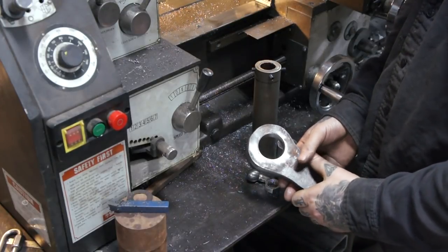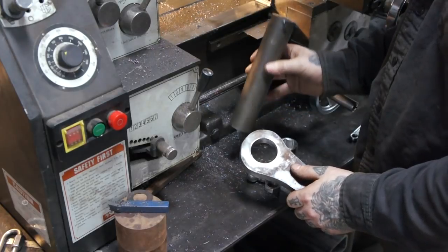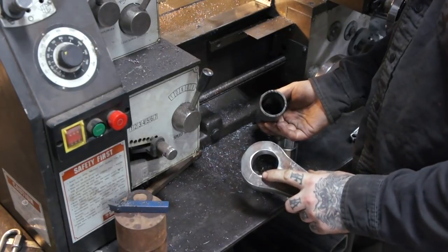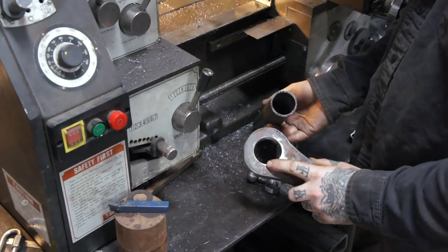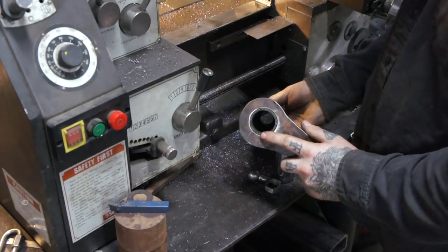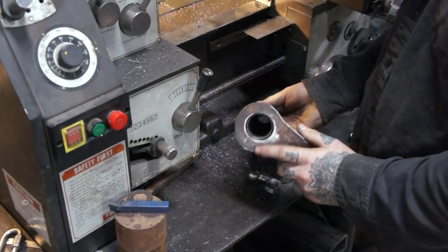We had a brand new hole saw, which was really nice. We punched the hole out with an inch and three quarters hole saw. The tubing we're using is actually an inch and three quarters OD, but I knew the hole saw wasn't going to cut 100% true and would open the hole up slightly larger than an inch and three quarters. By doing that, it all fits together pretty nice so that we can weld everything together. So that plan worked out pretty good.